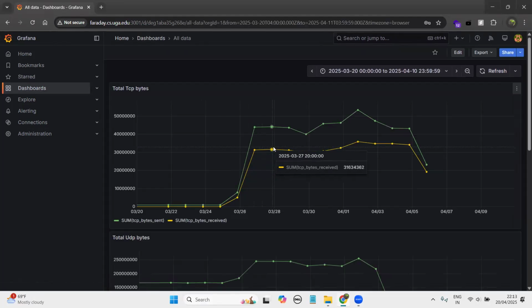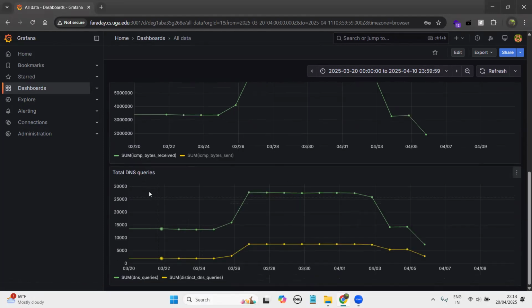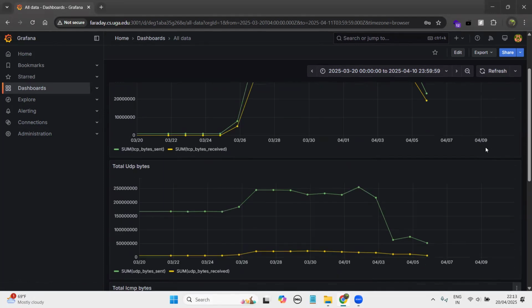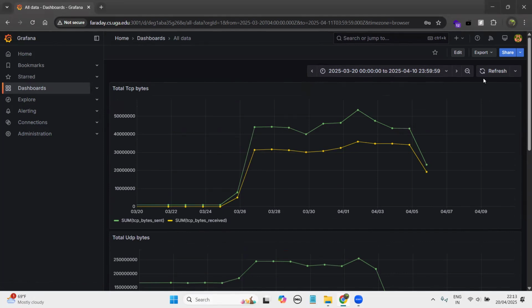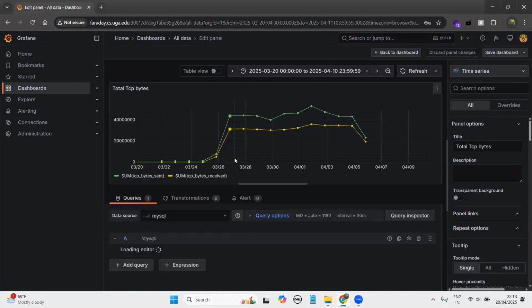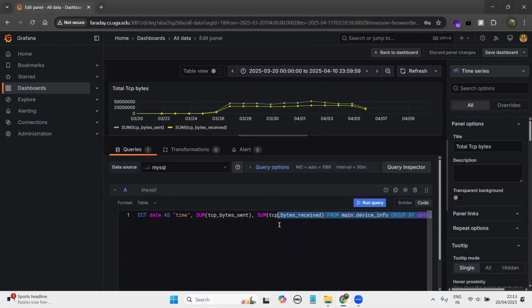If you look at all the data, you can have a look at total TCP bytes, UDP bytes, ICMP bytes, DNS queries. If you take a closer look, this is the SQL query that I'm currently running to show this data.